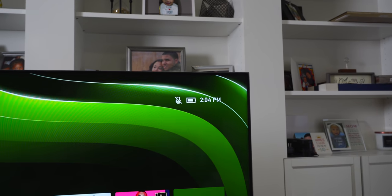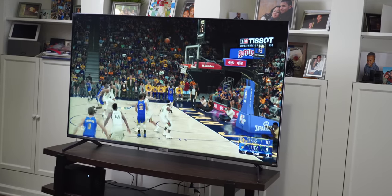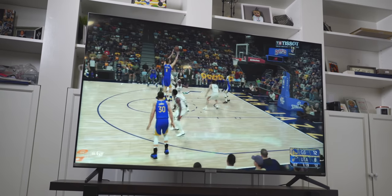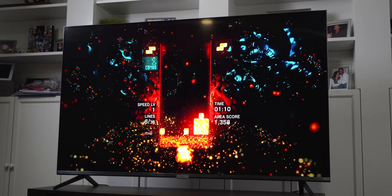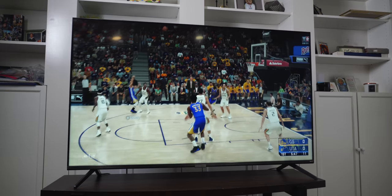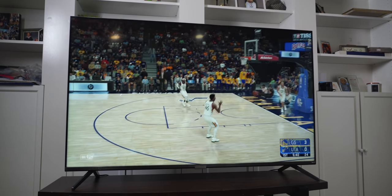For the gamers out there, this TV does give you THX certified gaming mode, which is a faster response time for gaming, and the video game system switches to that automatically. When playing Xbox Series X I had pretty much no lag time with button inputs when playing NBA 2K and Tetris. The 6 Series works well with pretty much any gaming console you use, even if you plug a PC into it. But something worth mentioning is that it won't do 4K at 120Hz. That means in a couple of years when games start tapping into the true power of next generation, this TV will not scale up to 4K 120 — but you can do 1440p. To achieve 4K 120Hz, TVs that can do that today are nearly double what you're paying for this TV.